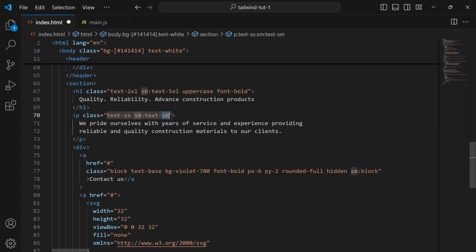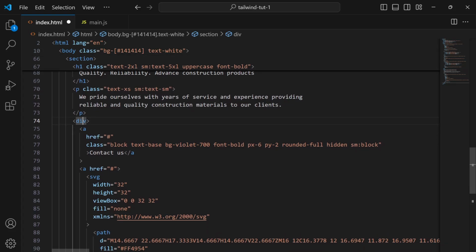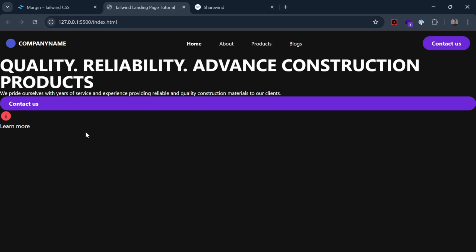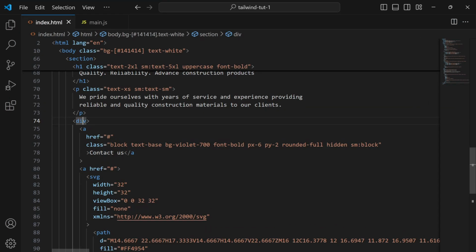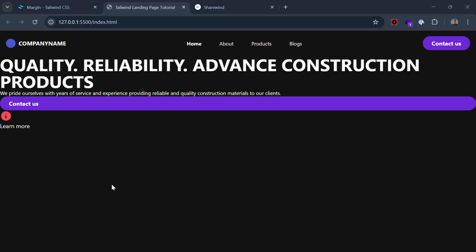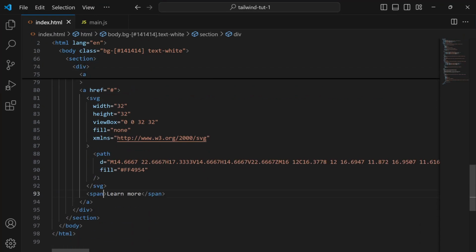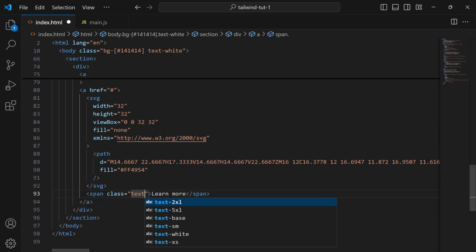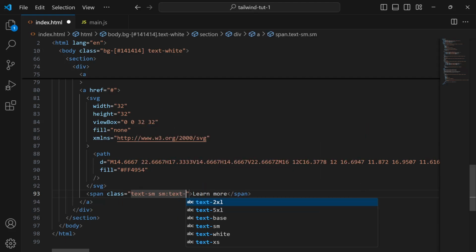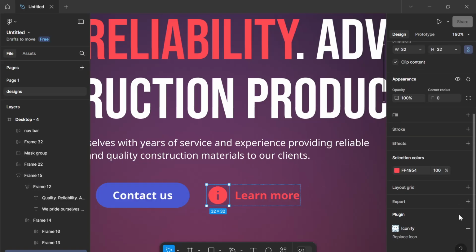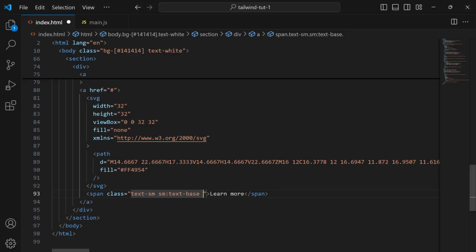Okay, moving on. We already styled the contact us button, but we haven't styled this learn more. So I'm just gonna go here and say text small, and on large screens text base, which is 16 pixels. Also, I'm gonna give it the specific color. I'm gonna say text, and since we don't have this color directly in Tailwind, I'm just gonna do this.